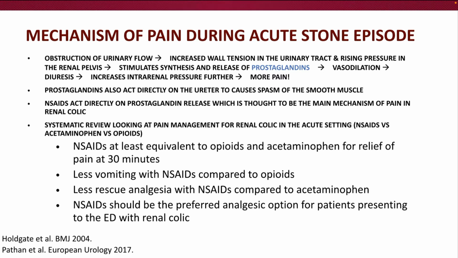So the bottom line from this systematic review is that NSAIDs should be the preferred analgesic option when a patient comes in acutely with renal colic. So I cite this study a lot to patients who are kind of opioid seekers or really saying there's no way Motrin's going to work for me, or Toradol is great too. I tell them, well, actually, there's a lot of great studies, and it's because kidney pain is different than other pain.